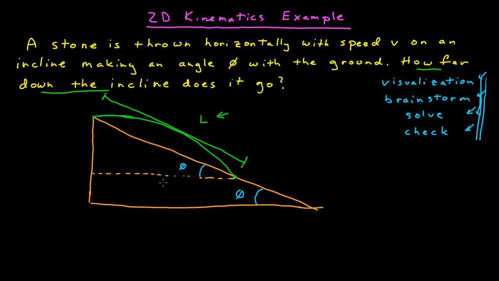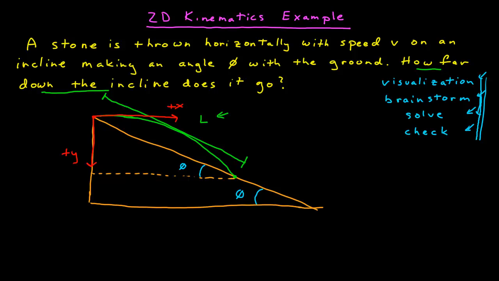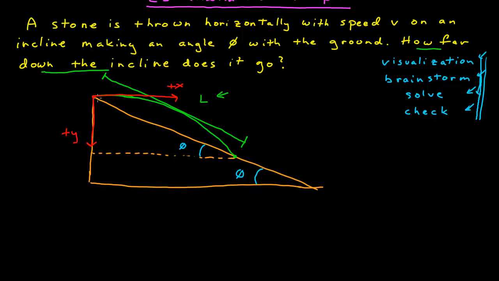Now I need a coordinate system. And just for fun, I'm going to set my origin here. There's lots of places I could put my coordinate system, but I'm going to start my coordinate system where the object starts, and I'm going to have this direction as my positive x. And to change things up a bit, I'm going to say this direction is my positive y. So I've got a pretty good picture of what's going to happen, the rock is going to fall, it's going to come down here, I've established an origin and coordinate system.